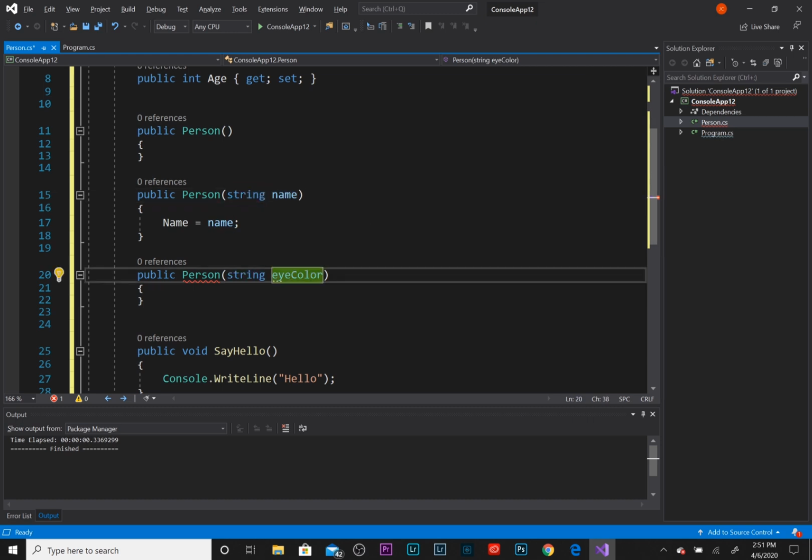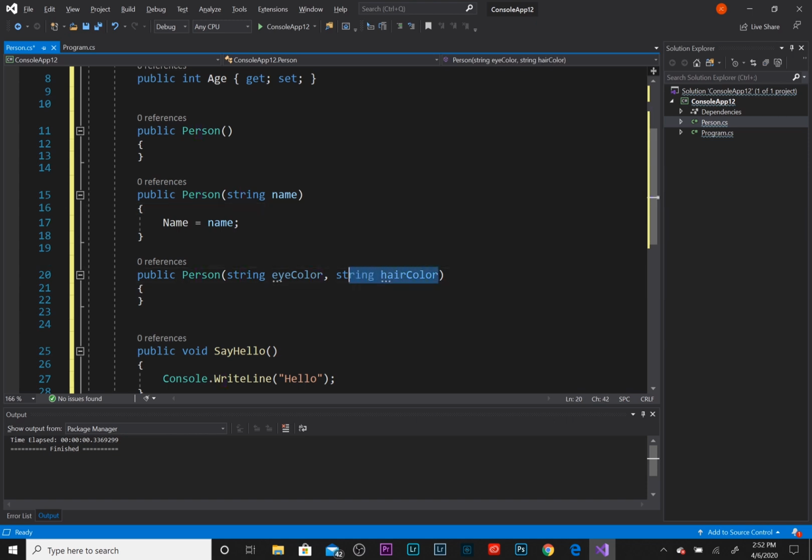of parameters. So if we were to add another parameter in here of type string, let's just say hair color. This is fine because, although these have the same data type, which is a string, this one has two parameters that we're passing in. This one only has one. And remember, I told you that the compiler interprets the difference by type and by the number of parameters that we pass in. Since all of the data types that we pass in here are strings, and there's a different number of parameters that we pass in, the compiler can interpret the difference.